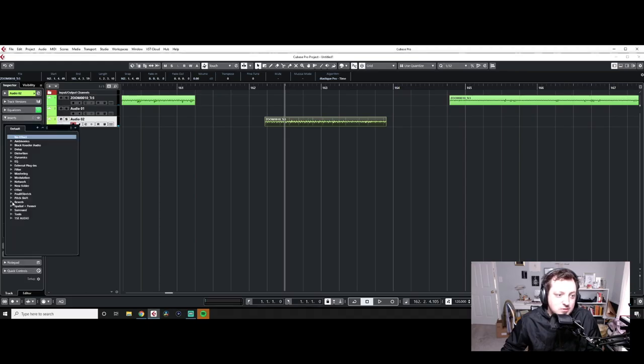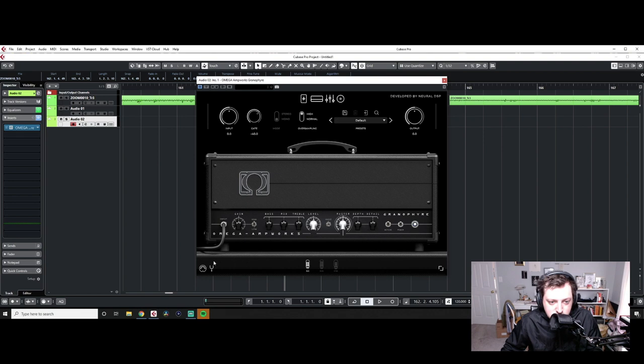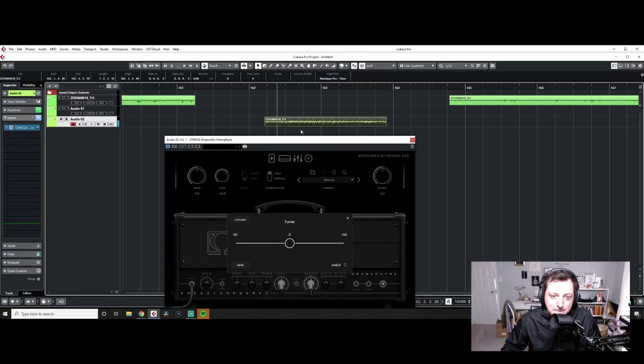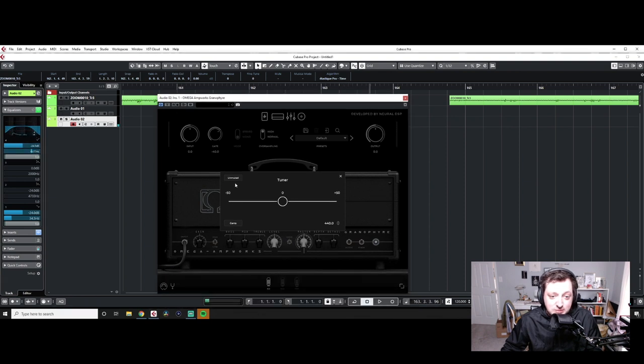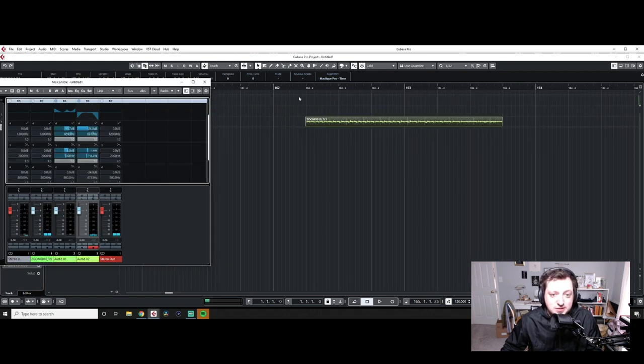I am going to use, what am I looking for? Yeah, okay, Archetype. Do you have a tuner? You do have a tuner. Okay. That was sick. Was not expecting that. Well, let's just keep going with this. I don't think there's any way for me to find out what note this is. I mean, this could turn into an awesome bass sample.